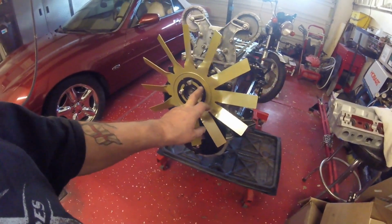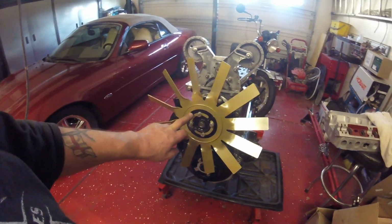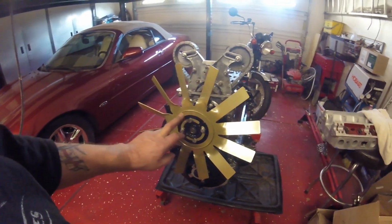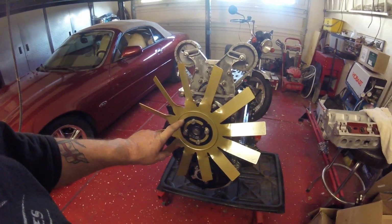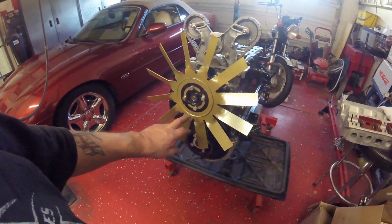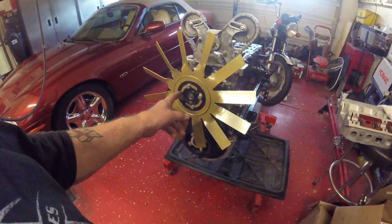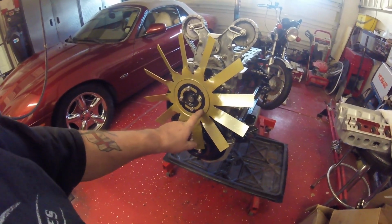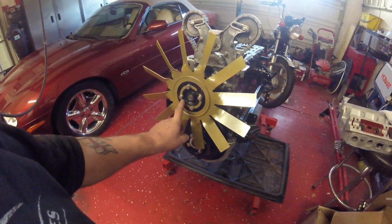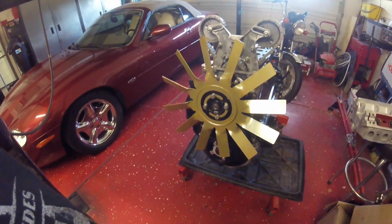The only thing I've got a concern about, of course, is these balance pieces. Now, there is one hole in each of the balance pieces, and there is one hole in the fan. So I'm really not sure if both balance pieces should cover that one hole, or whether they should be like this, and just one of them needs to line up with the hole, and then the other one counterbalances here. I guess I'll find out when I start the engine.